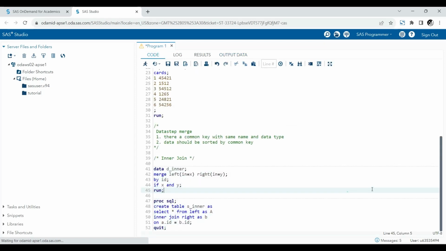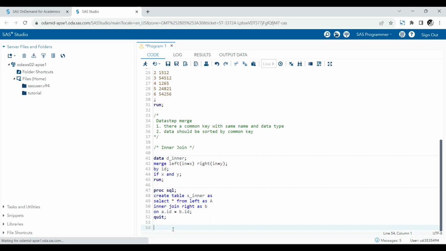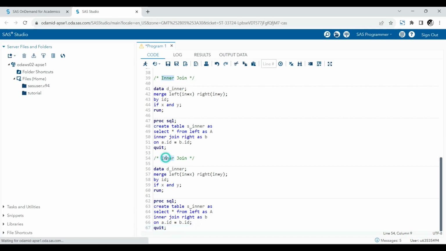Now similar to this, in case we want to have a full join, I've just copied the same code and I'll update it to D full and S full.